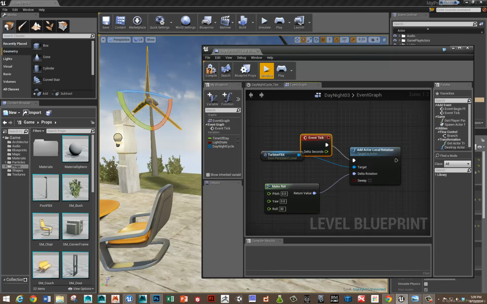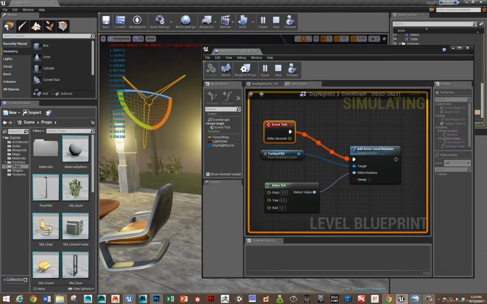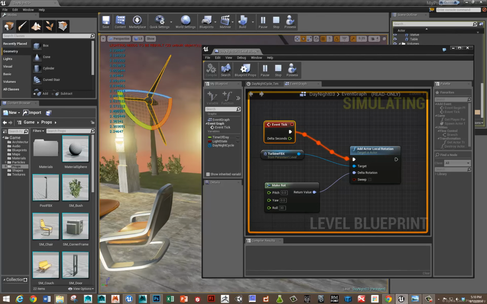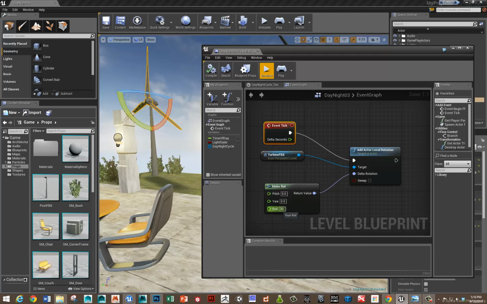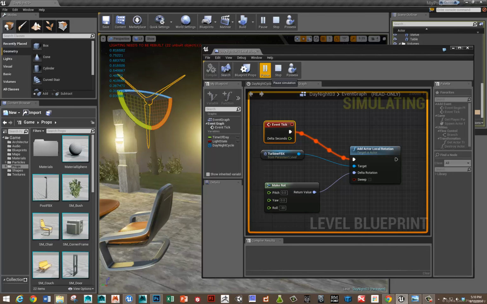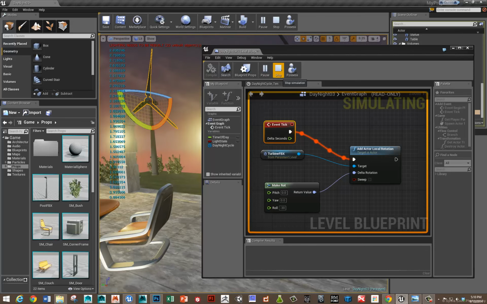And so one of the ways that you can make this evaluate consistently is to do an event tick. Let me just run it and see if that works now. Okay, so it works. We're running counterclockwise. What if I wanted it to go the opposite direction? There we go, roll it in the opposite direction.